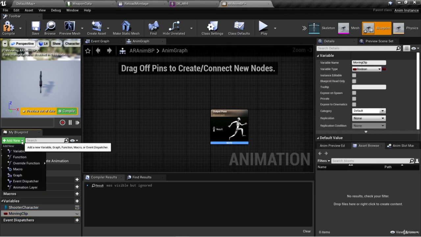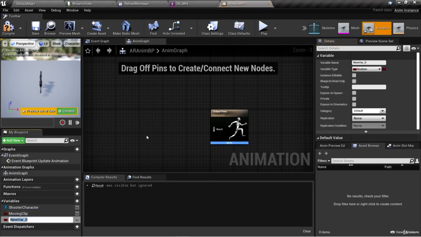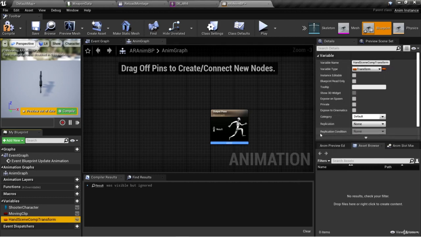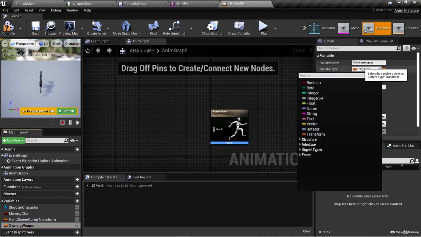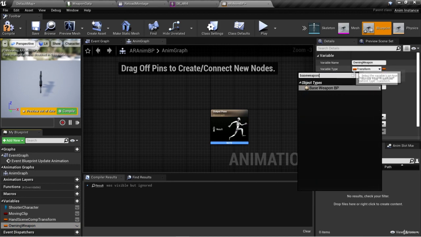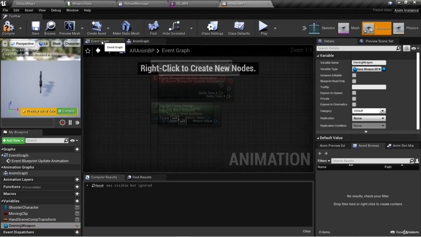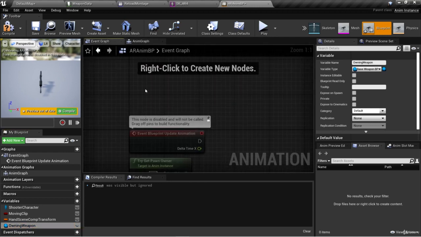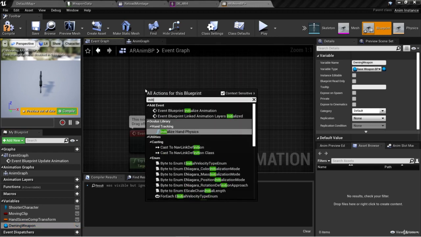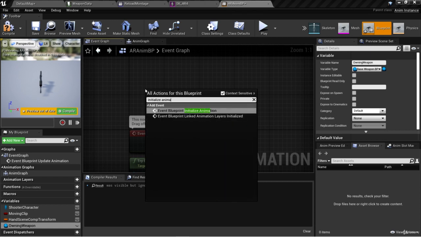We're going to add a new variable called hand scene comp transform, and this one's going to be a transform. And we're also going to add a new variable called owning weapon, and this one will be of type base weapon BP.